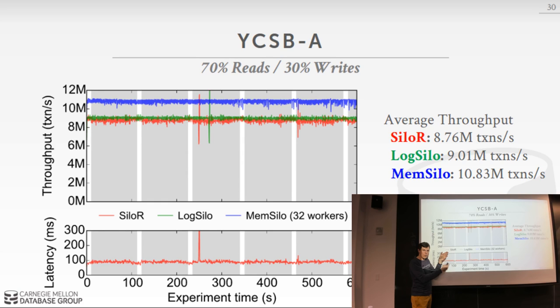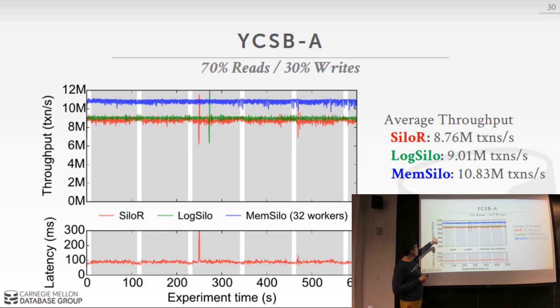And so what you see is that there's a very minor dip in performance when you're taking checkpoints versus not taking checkpoints. This is actually really, really good. Typically, what you see in a lot of systems is maybe a 10 to 15% overhead while you're taking a checkpoint, just because there's threads now scanning things and writing out to disk, and that's interfering with maybe the other regular workload. But overall, you can see about a 10% difference in performance with logging versus without logging. So that's pretty good.